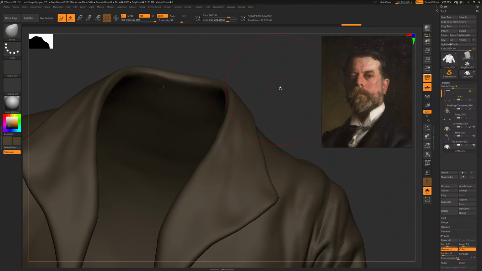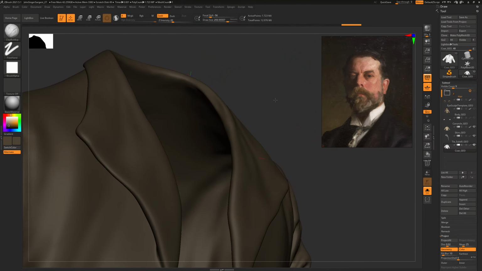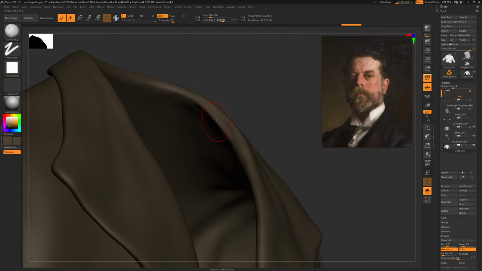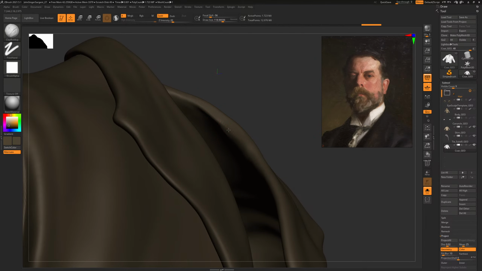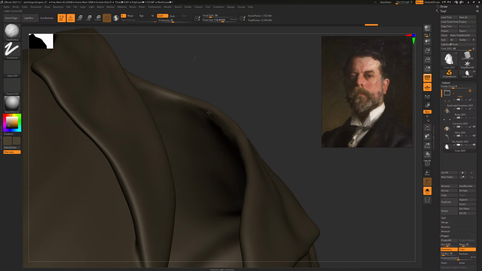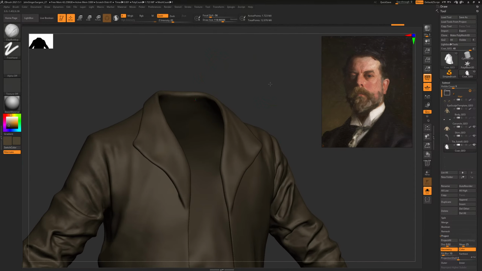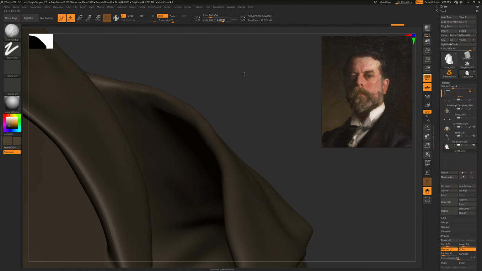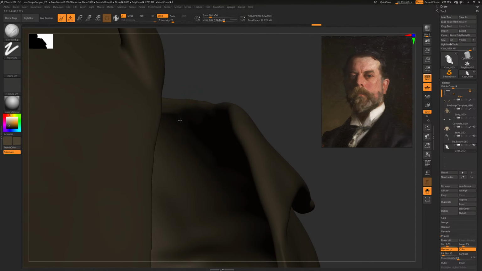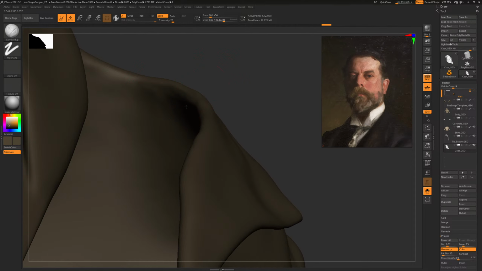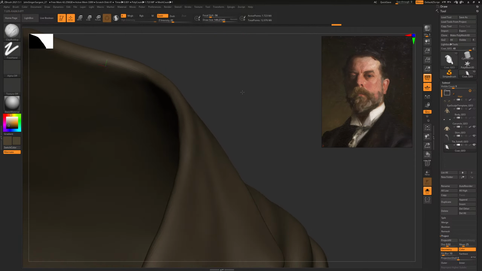Okay, so now solo this. We're going to want to carve into here. Let's remove this guy. I'm pretty sure the collar is symmetrical, so we can get away with sculpting it like this, but we're going to need to really thin out the collar to get the look that we need.